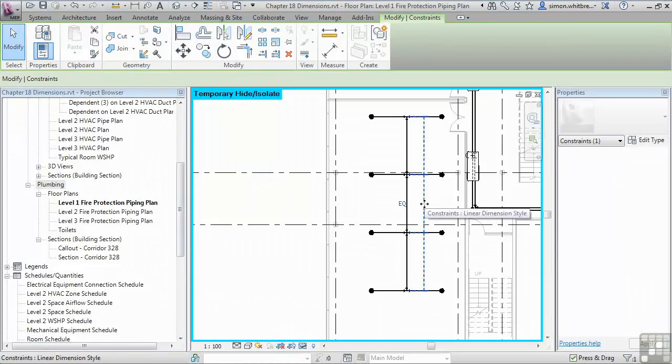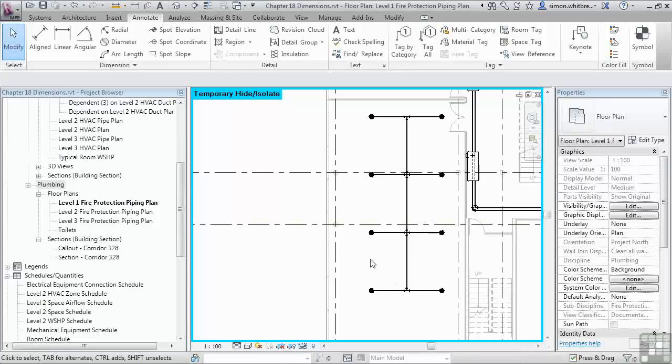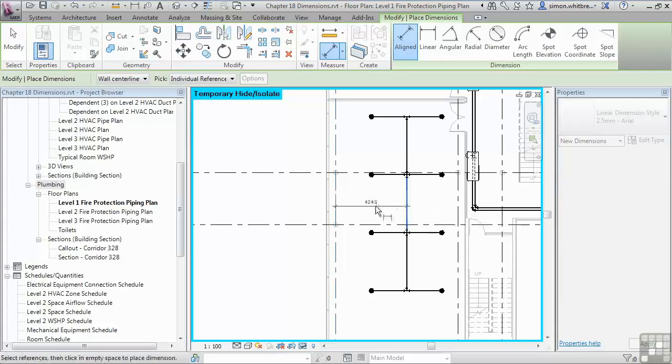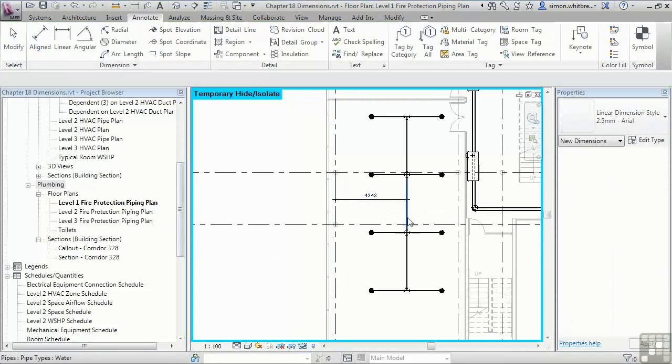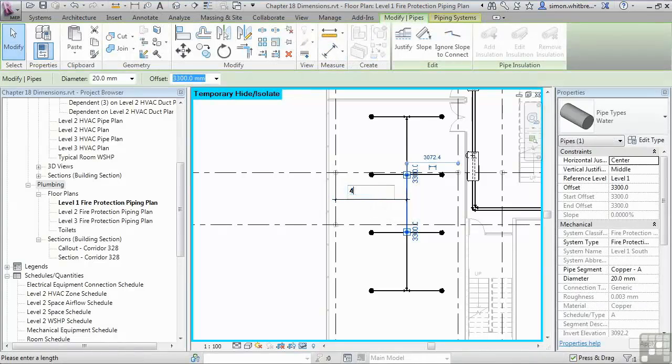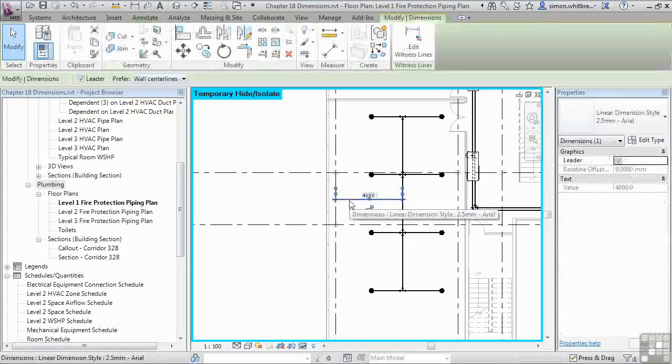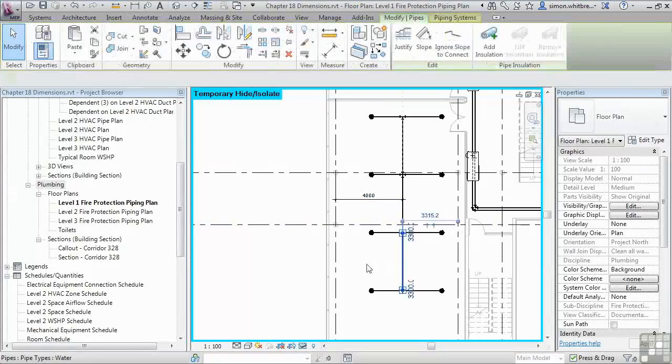If you did want to have these pipes constrained, it's always a good idea to have the dimensions somewhere. Maybe having a view that's a design view that shows your constraining dimensions. So let's delete this one for the time being. And I'm going to put another dimension in here between my grid line and one of the vertical pipes. If I select the vertical pipe and change my dimension, the whole pipe run moves, and selecting the dimension, I can pick on this padlock. The padlock means that these pipes can now not move.